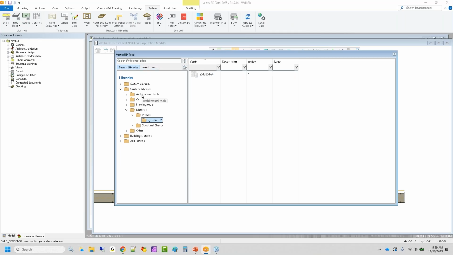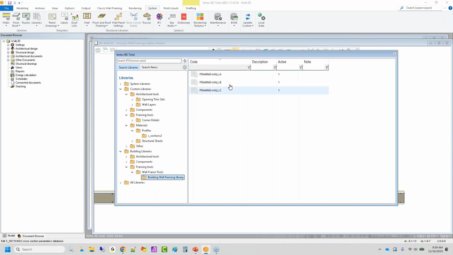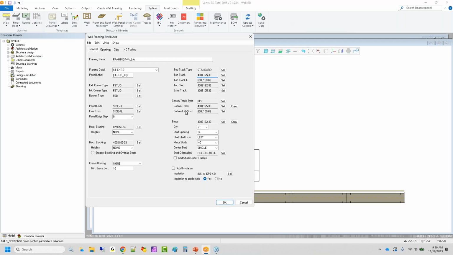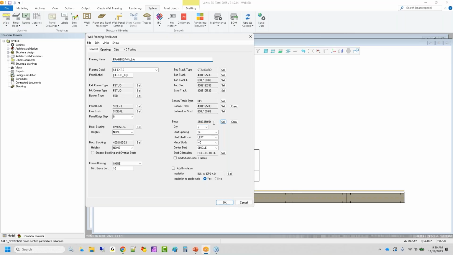And if you need to use that in a framing tool, we can go back to our custom framing tool. And now that new profile is available. So in our sections 2, we can select that. That's a nice looking profile. Don't make that profile in real life, please. But there you go. So that's basically the process. So now that's available. I'm not going to save that because that profile is going to be a problem.